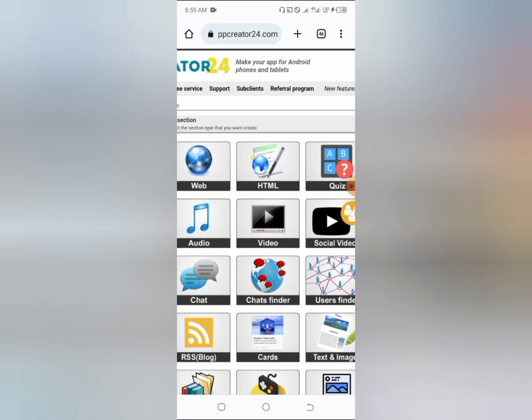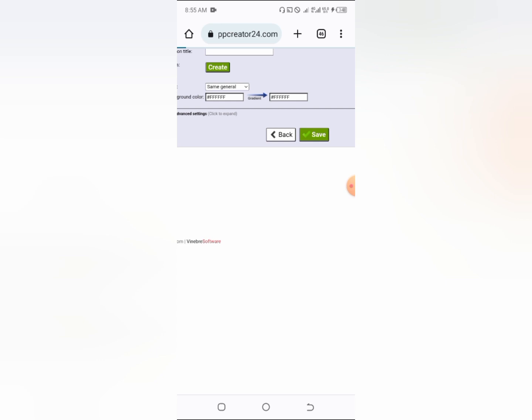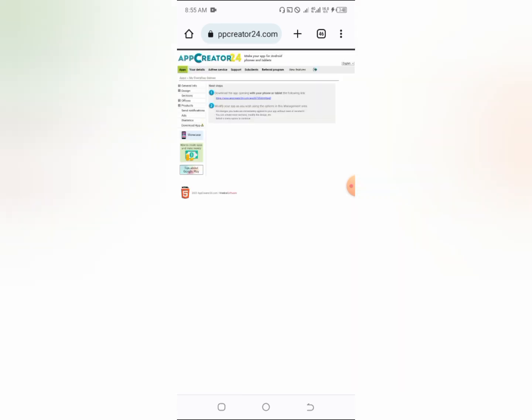So for this video, I'll add only 4 games. You can add up to 10 games, 15 games. Just make sure that, because we'll be using 2 columns, the number of games is even. If you're adding 12, it should be 6 per column. If you're adding 20, it should be 10. You understand? So yeah, let me add one more. I'll click on games. Sorry. All right, so okay, I think I'll come back to AppCreator.